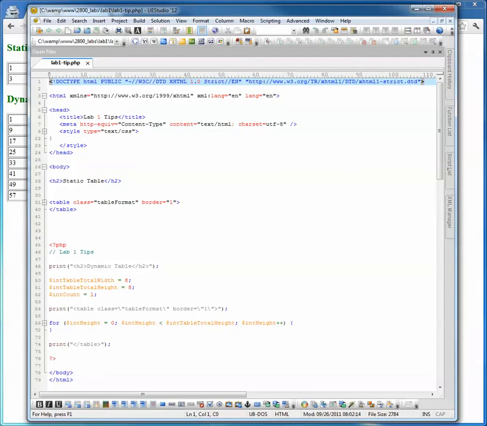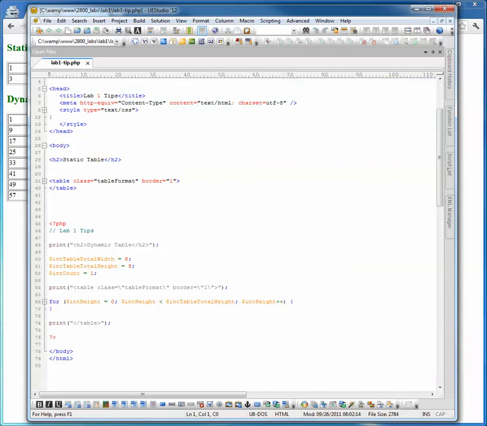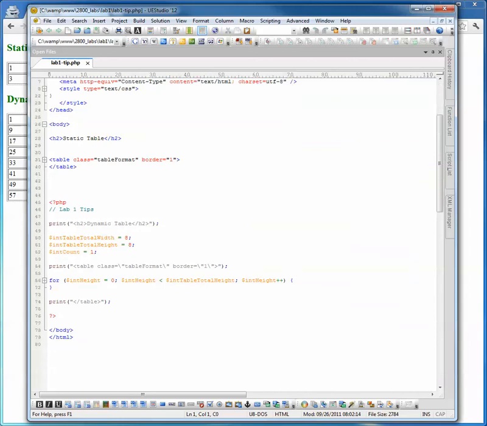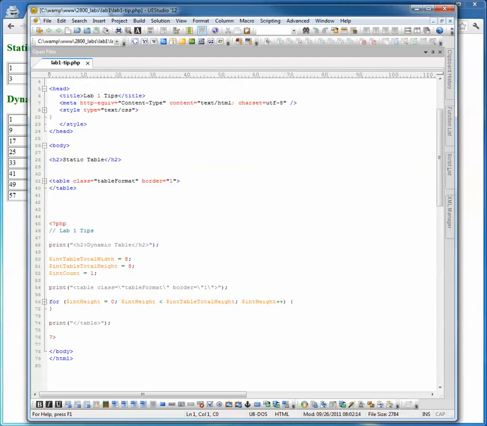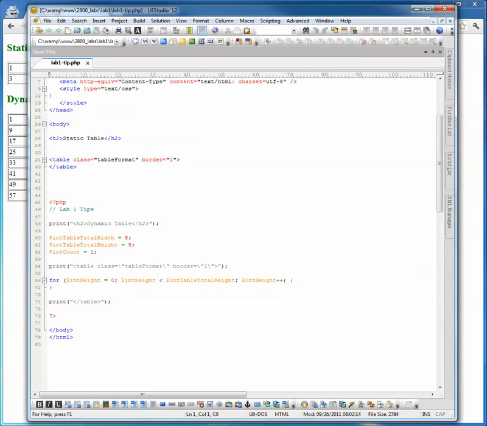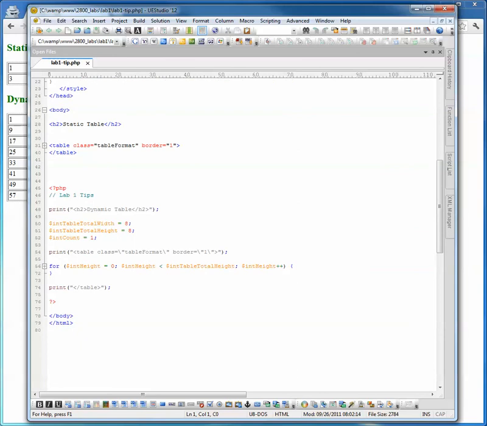So here's our Lab1 tip PHP file, and some of the stuff we are very familiar with, our doc types, our HTML. Notice there's no PHP here, okay? We do have a static table as well as dynamic table built here.